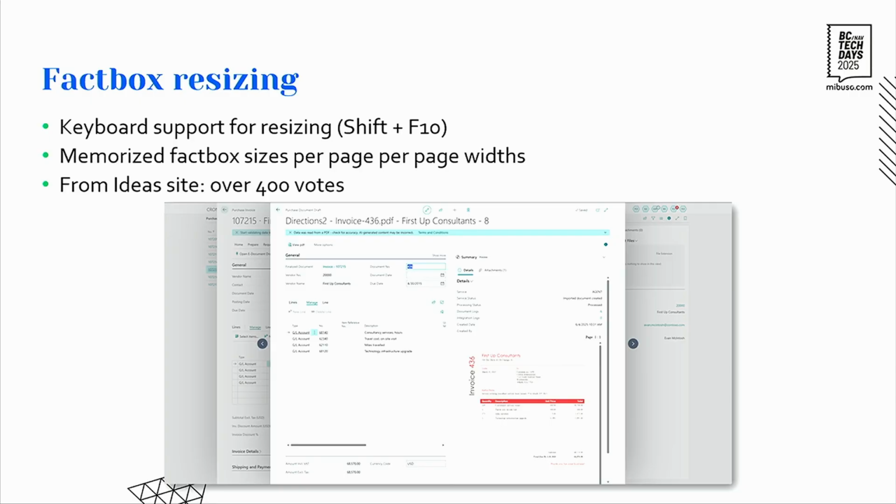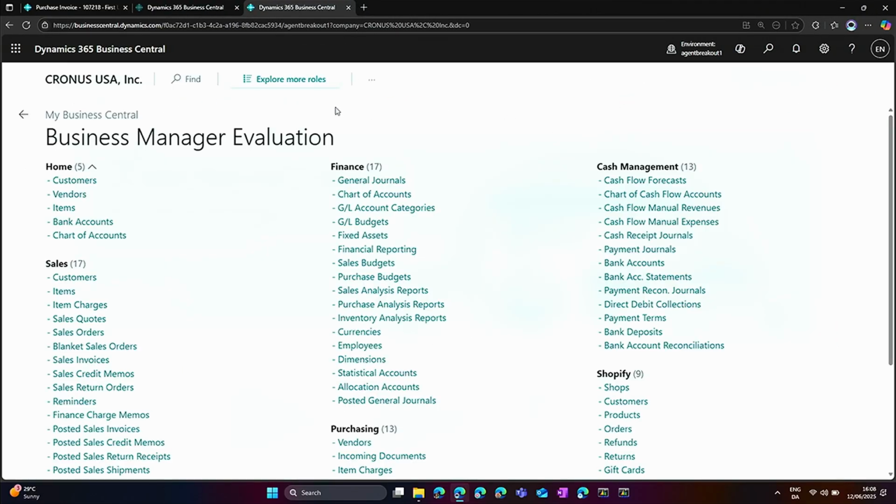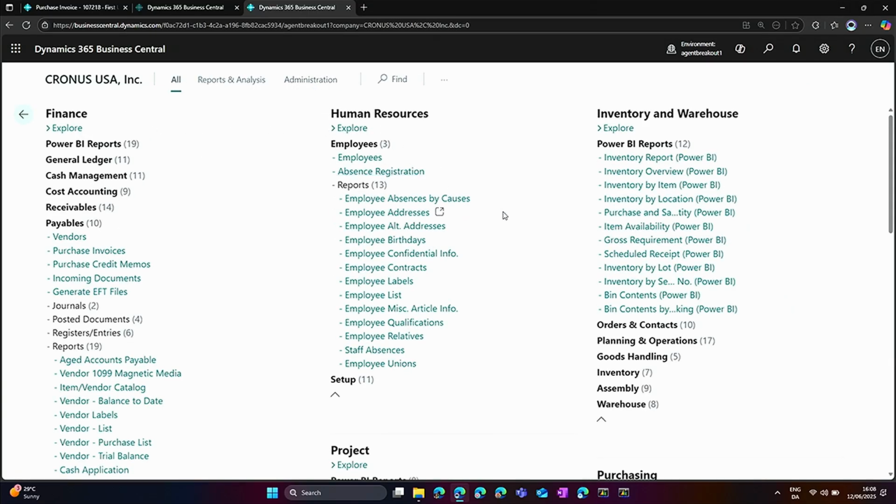So let's go ahead and see all of these in action inside the product. Starting, as we said, from Role Explorer or Report Explorer, you have these new icons available here, but as we said, they're very valuable when you go and look at what's available for all of the roles. And as I said, once you start hovering over these links, you'll see this info icon that's showing up, and you can show more information about these reports, and you can learn what they're about.